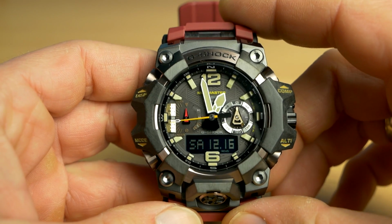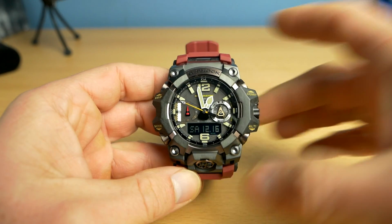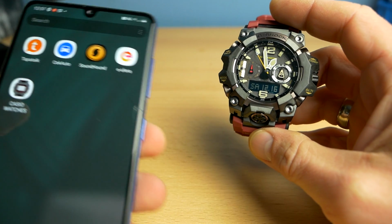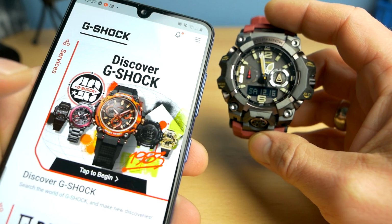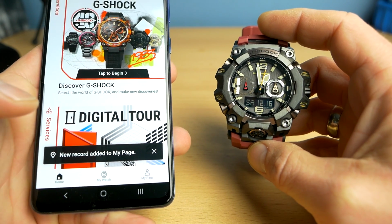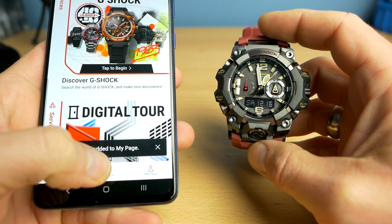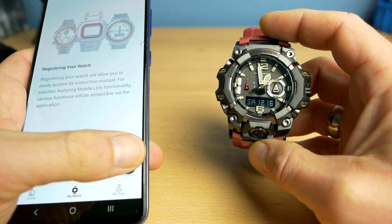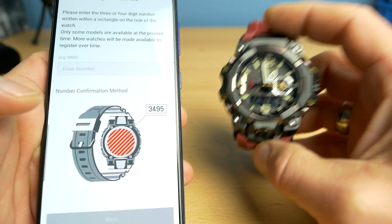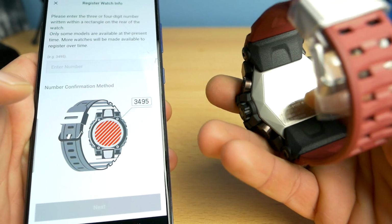Okay, so when you receive your watch, the easiest way to set it up is to simply pair it to your phone. To pair it to your phone, you're going to have to download the Casio Watches app, which is this one. Once you launch it, you're going to have to open a Casio ID, but you can log in with your Google or Facebook account, which is what I did. It's much easier. You don't have to open their own ID, and then you go to My Watches and you go register watch on this plus, and here you have to insert the module number, which in this case is 5713.